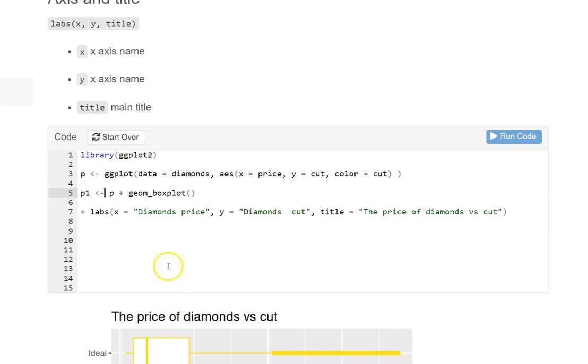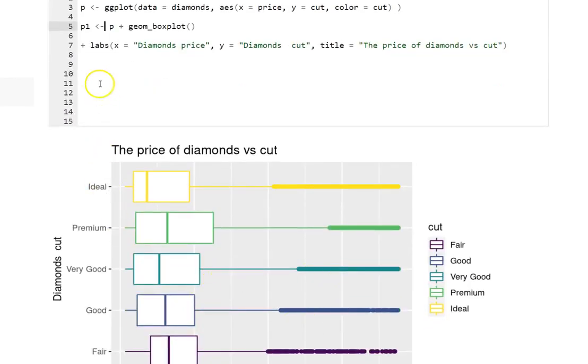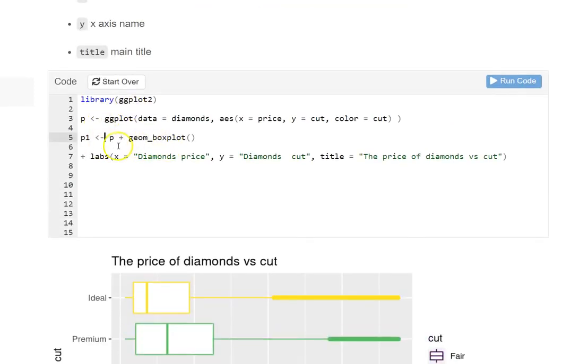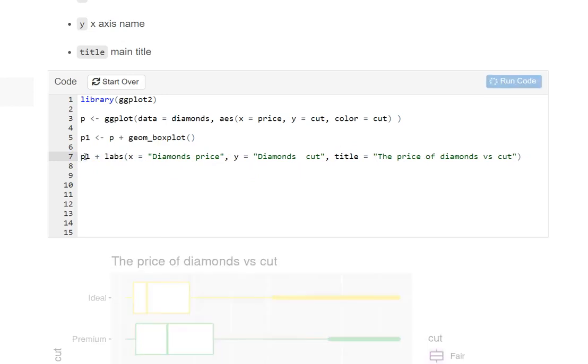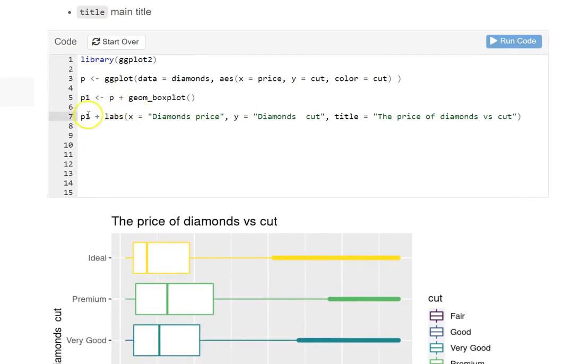So I'm going to allocate this box plot to the object P1. And after that, I can add another layer for changing the x-axis, y-axis, and the title to P1. So this is the result. The result is almost the same.